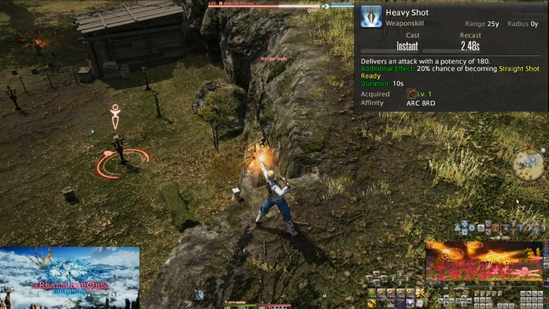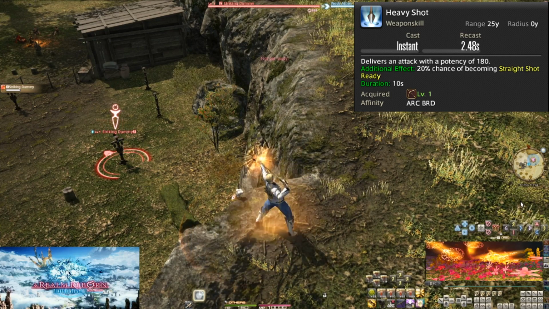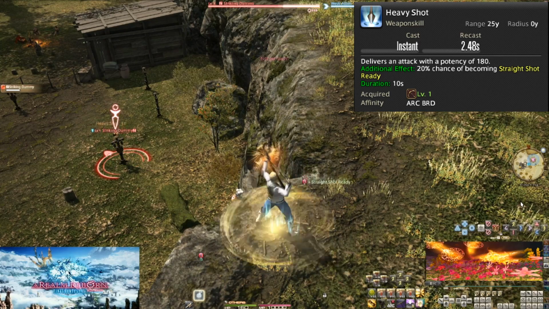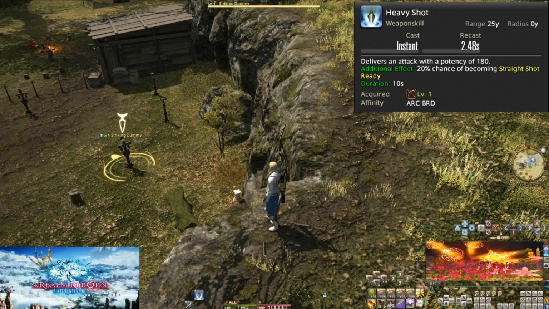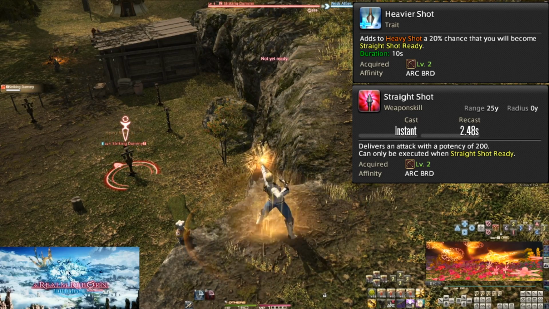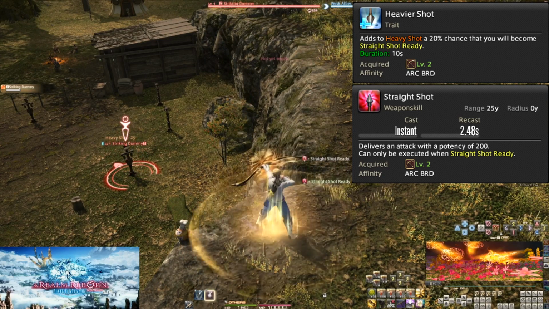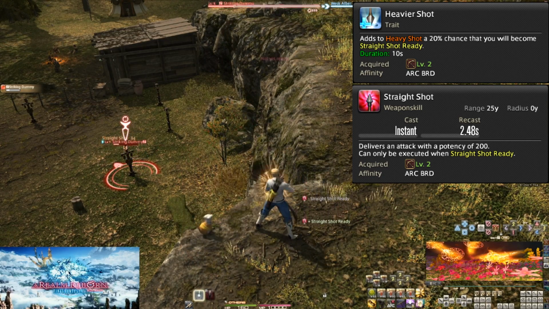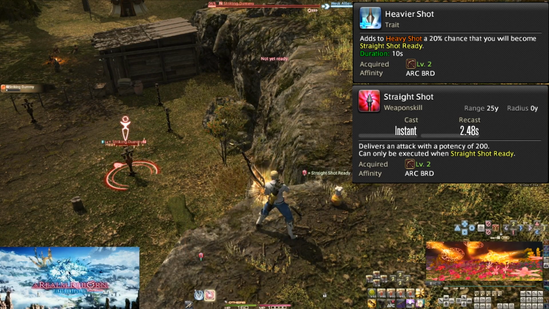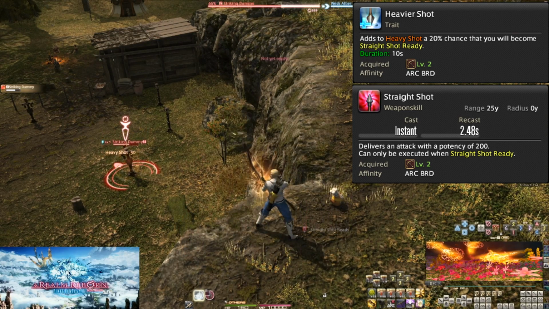Level 1, Heavy Shot. This basic attack does 180 potency to your target. This attack will remain your main attack all the way until max level. Not much to say here, but we quickly get Level 2, Heavier Shot, and Straight Shot. Heavier Shot is a trait, or passive ability. Heavy Shot has been given an added effect. There is now a 20% chance that hitting an enemy with Heavy Shot will give you the Straight Shot Ready effect for 10 seconds. This is the only way we are able to use our new skill, Straight Shot.